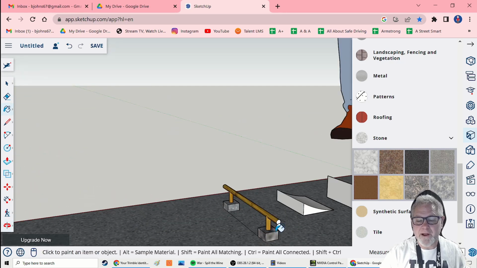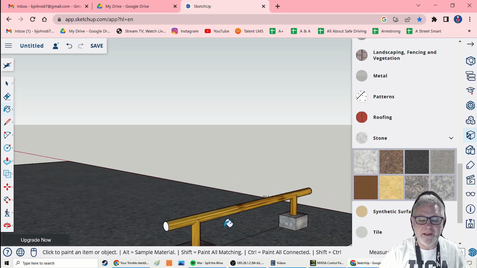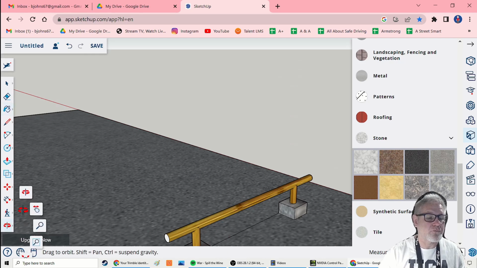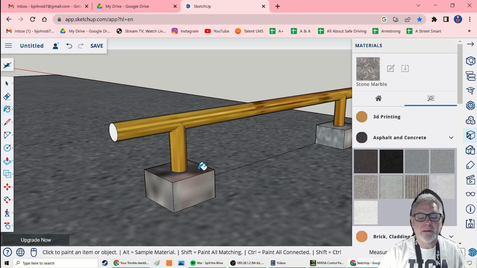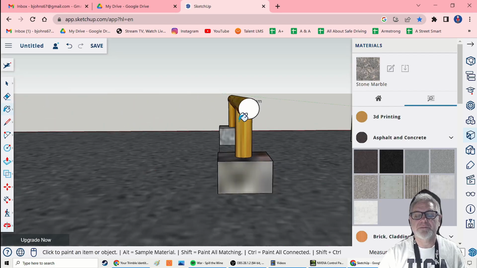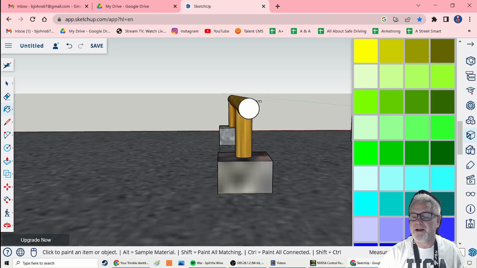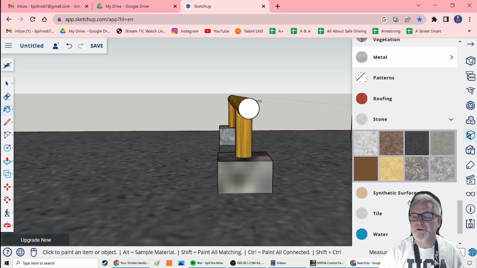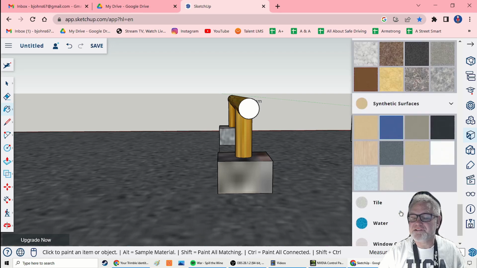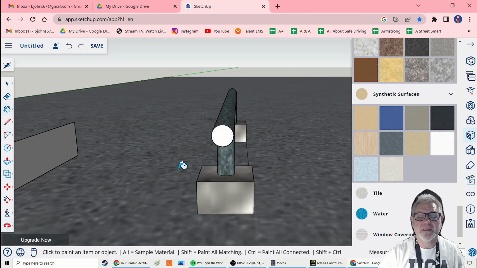I'm just going to go all the way around and paint the bottom stone. I like how it's different than... All right, so my official rule here is I want your bases to be a different color than the actual rail. Oh, I should paint the end of that too. I don't remember what color that was though, so let's just go back to colors and find some cool color. I don't know, that looked weird. It'll look weird, but I don't know. Stone looks good. Synthetic surfaces might look kind of cool. What is that? Synthetic surface. Make sure you do the ends.